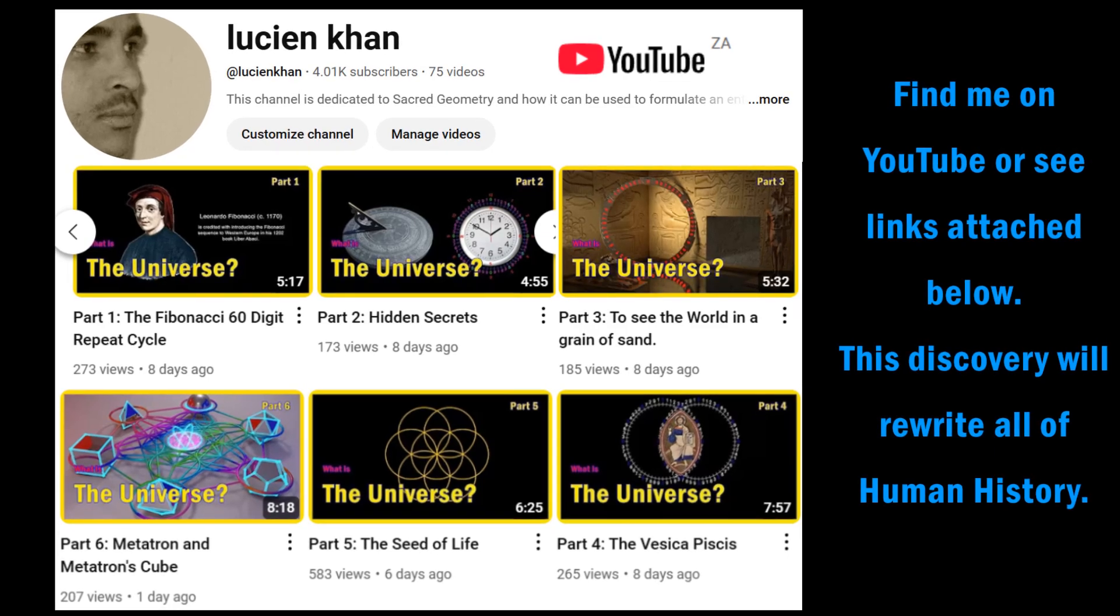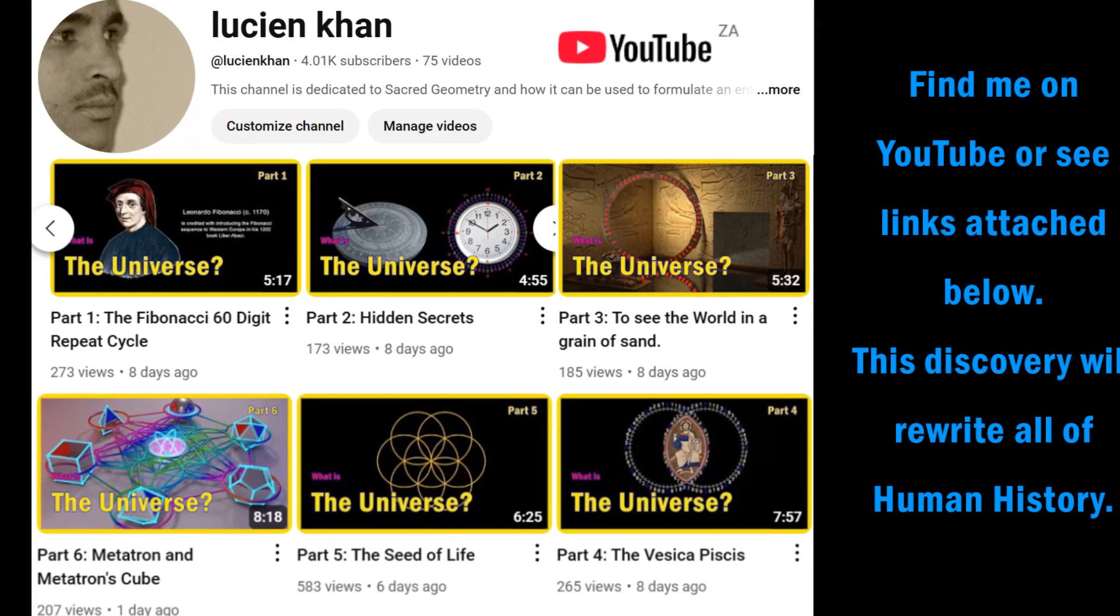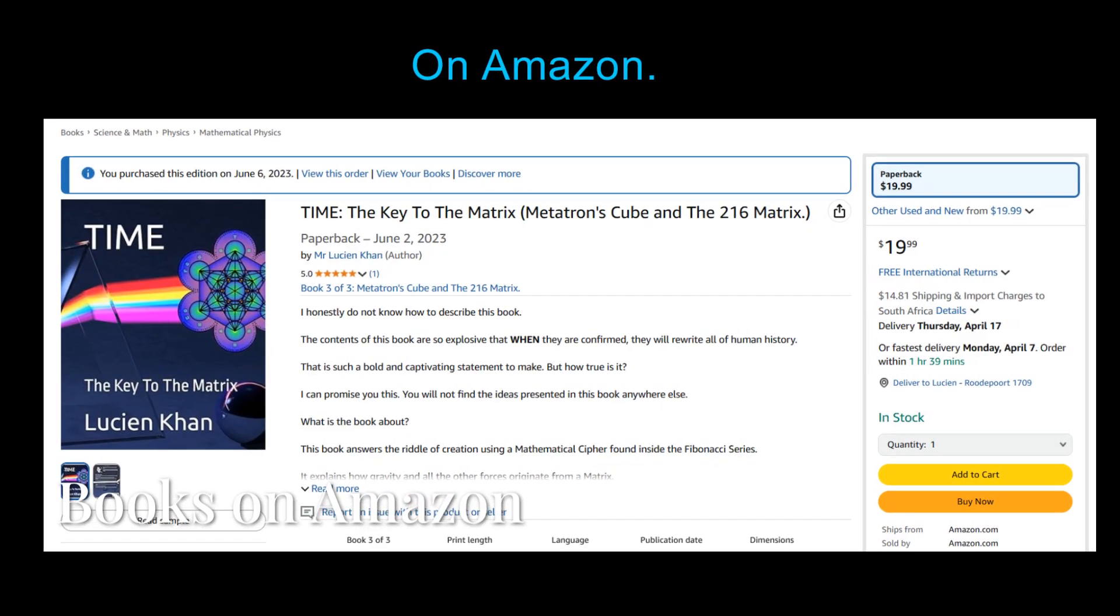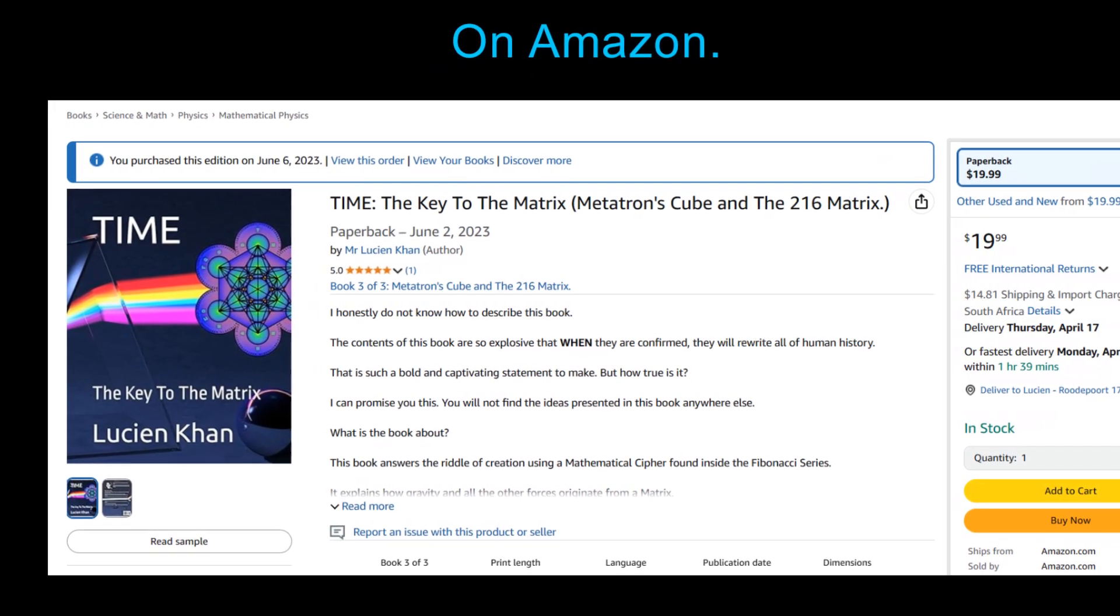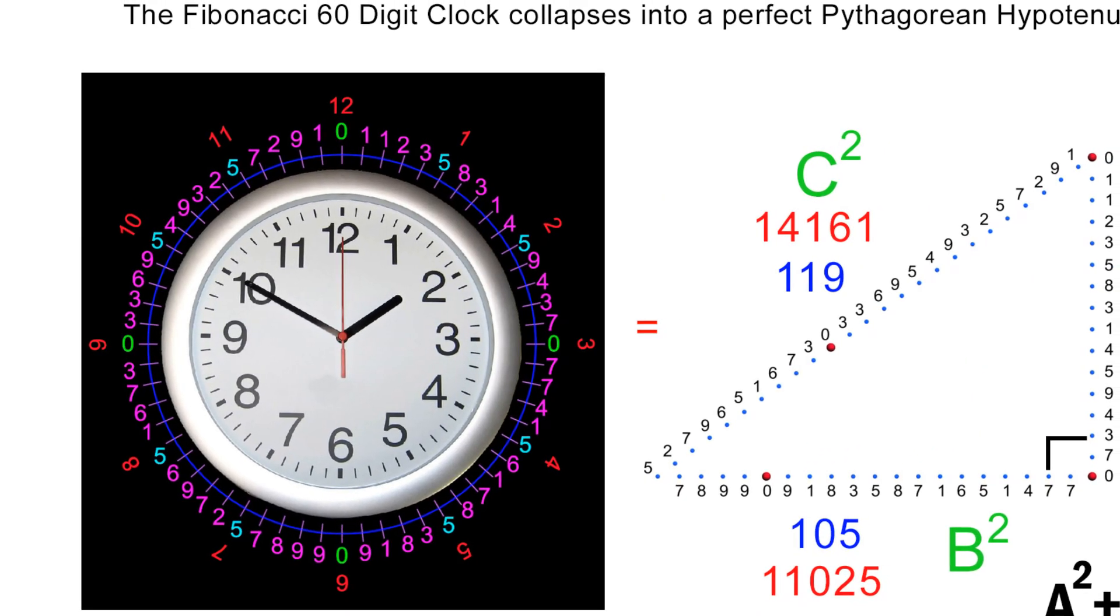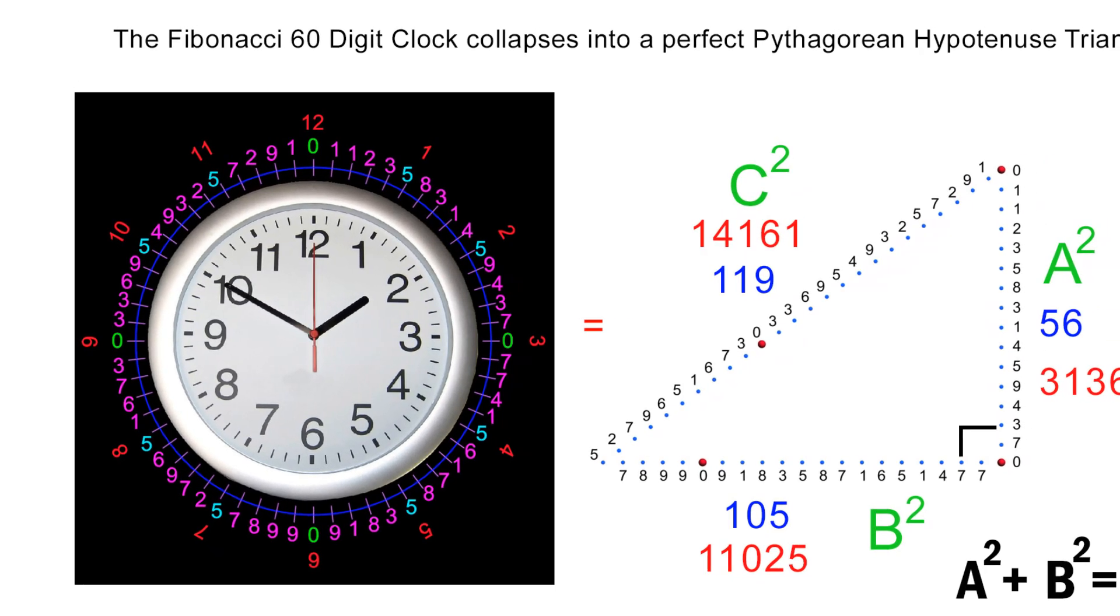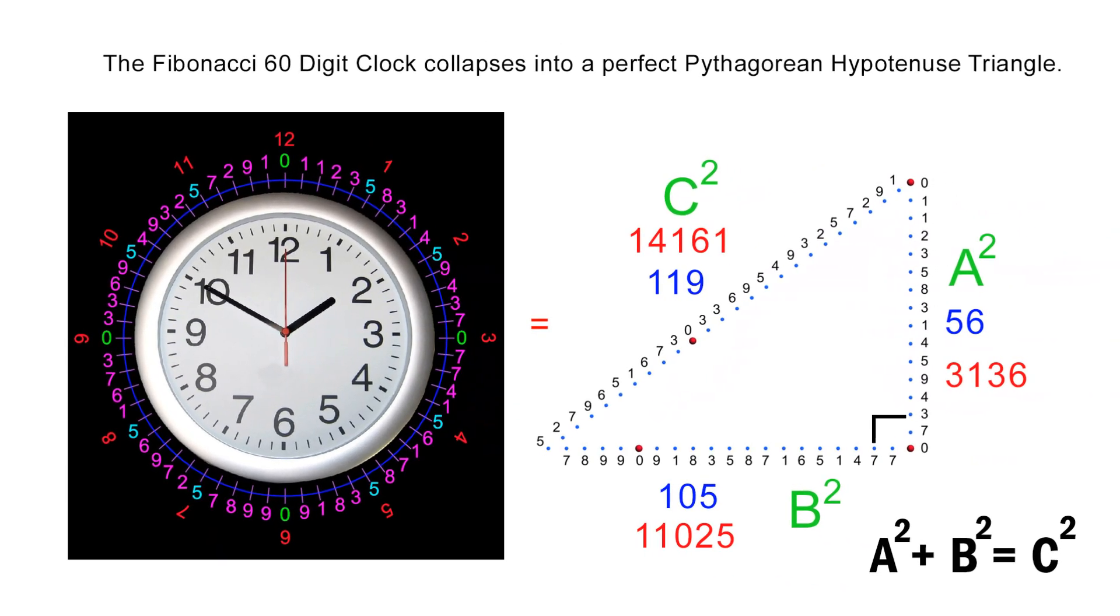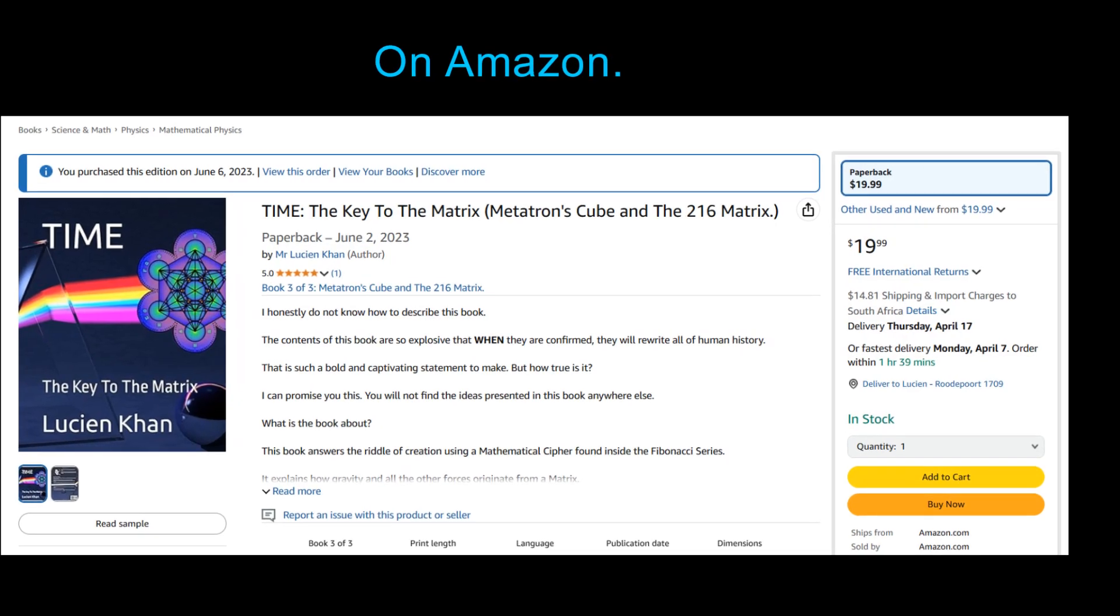Watch all my previous videos to see how all this mathematical information is being generated from the Fibonacci 60-digit Pisano period, which creates a perfect human clock. You will not find the Fibonacci 60-digit collapse into a perfect hypotenuse triangle in any other published mathematics books before my own work published in 2013. I asked AI to confirm that. It told me I have discovered totally new mathematics.